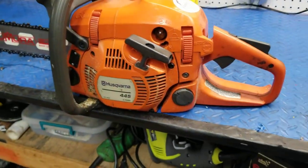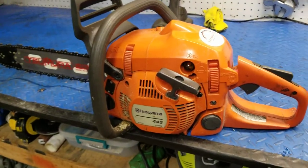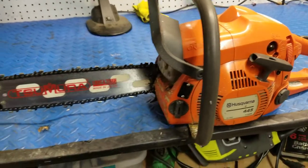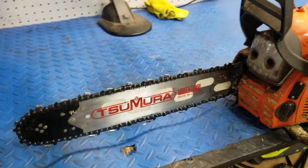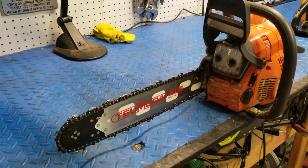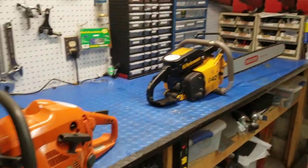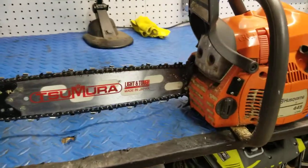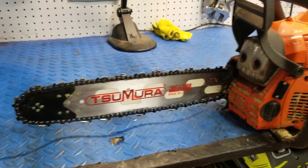One of the reasons why I really like this saw is it's really light and compact. It's got some really nice features on it, and it's really good for limbing and firewood stuff around the house. I got some bigger saws that I go to if I feel the need, but for the most part, this thing gets it done, and I'll walk through some of the things I've done to it.